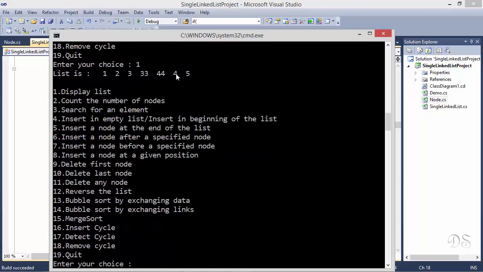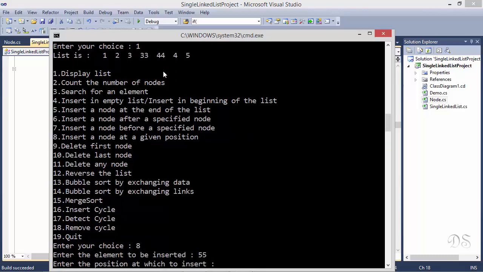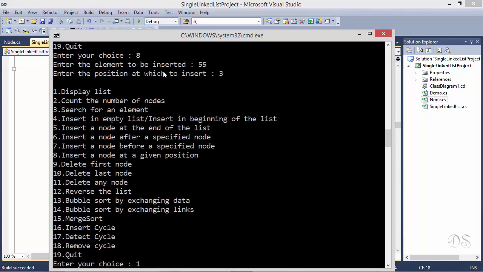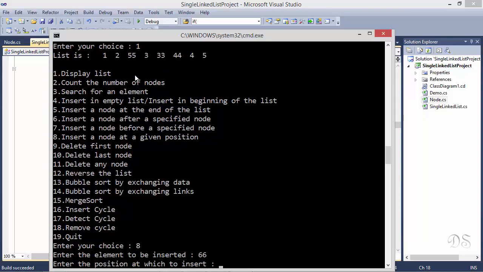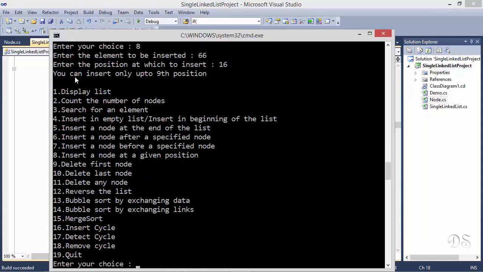This 44 is inserted before this element 4. Now we'll insert at a given position. So this 55 is inserted at position 3. We try to insert this 66 at position 16. So it is displaying that you can insert only up to 9th position.